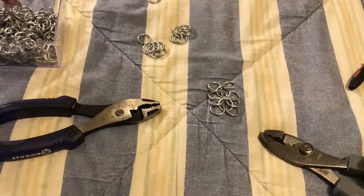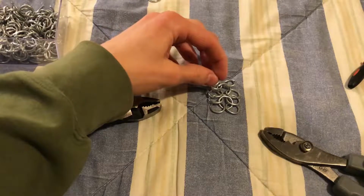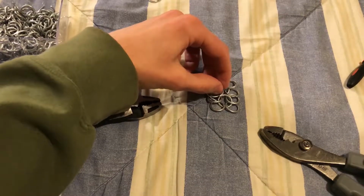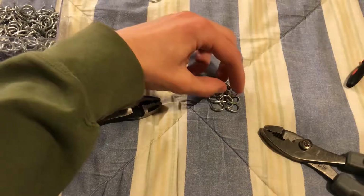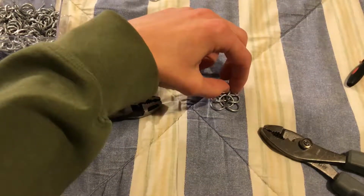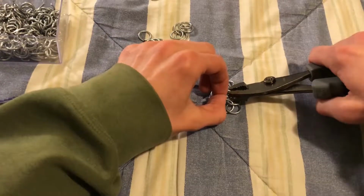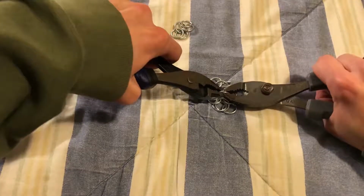Then you're going to take the ones that you opened up like this, and you're going to start on the top left link at this overlap point. You're going to go in, and then you're going to go underneath the bottom left one. Then you're going to go up. You're going to stay underneath, and you're going to come from underneath the bottom right one, sorry. Then you're going to move up out of the top right one. It's kind of hard to explain, you just have to see it and try it for yourself to really understand it. Then you're going to clamp onto it and close it up like you would before.